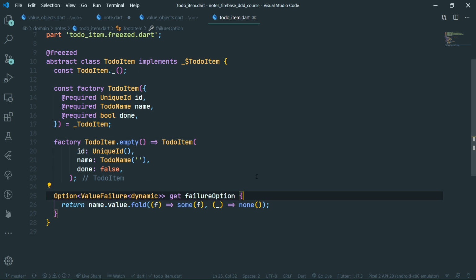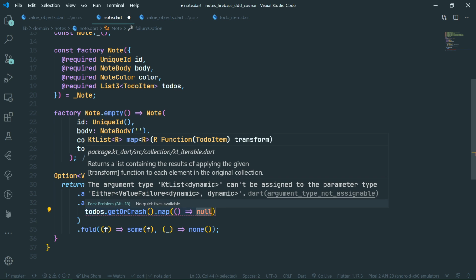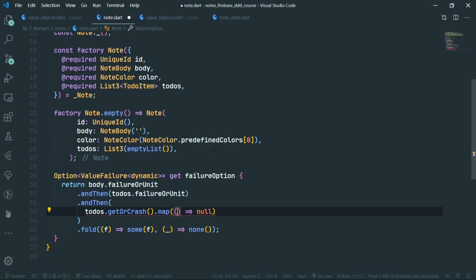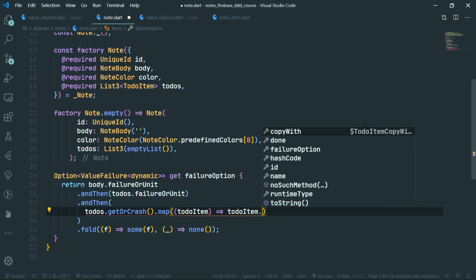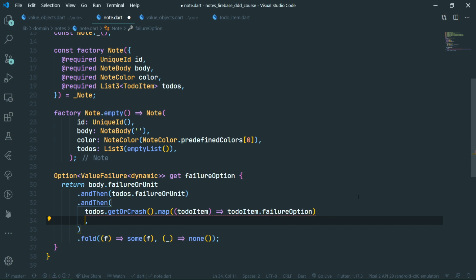And in order to extract something from a list of items, we can use the map function, and we want to map the items of the list, the to-do items. So let's say to-do item, and extract the to-do items failure option like this.